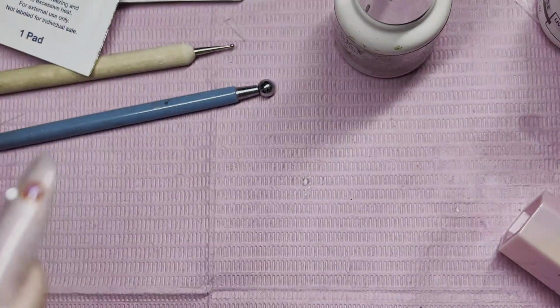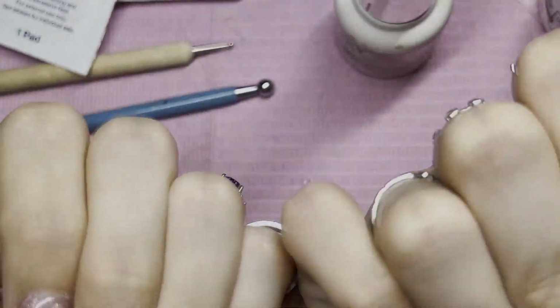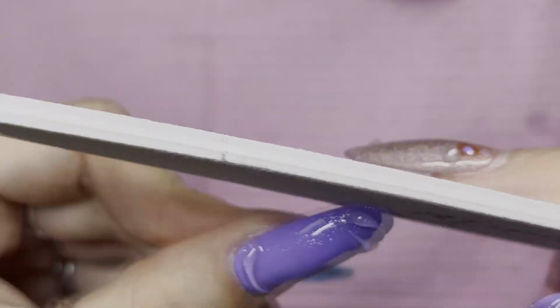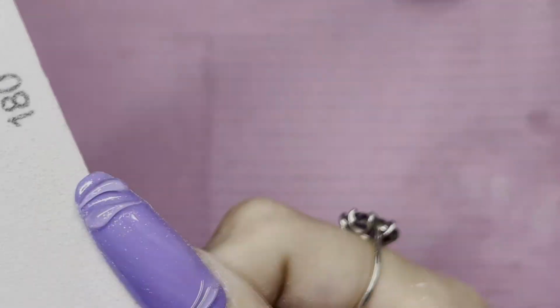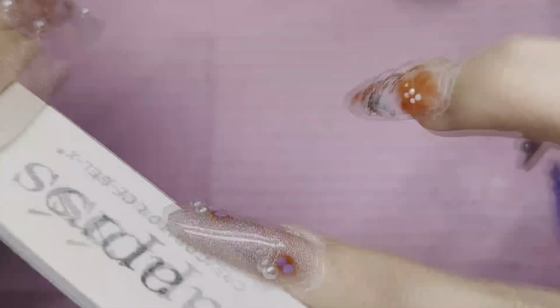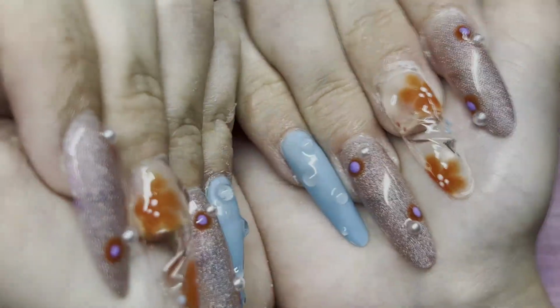So now I'm gonna clean my area up and then we will file them and do cuticle oil. So we're just gonna clean up the edges. So these are what the nails look like. Now let's do cuticle oil.